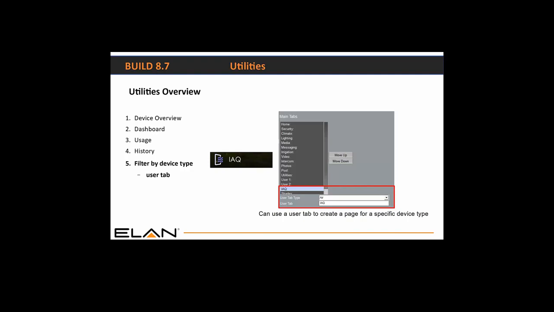Instead of having one utilities for all the devices, if you wanted, one for power, one for indoor air quality, one for water, you can do that. You can set these up in our typical way. You have 5 user tabs now to use. You can totally do that, and that'll filter them out, and then take that away from the utility subtab.